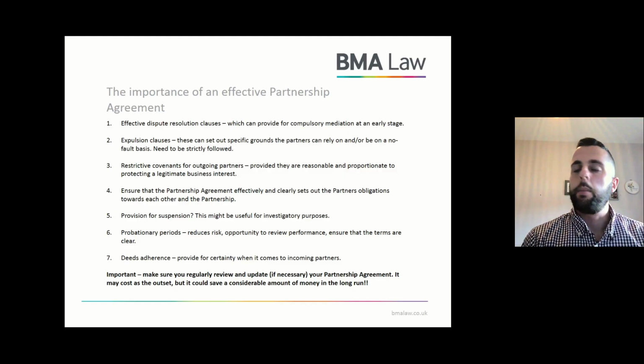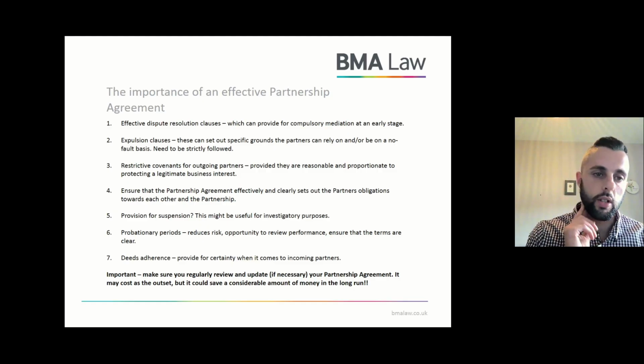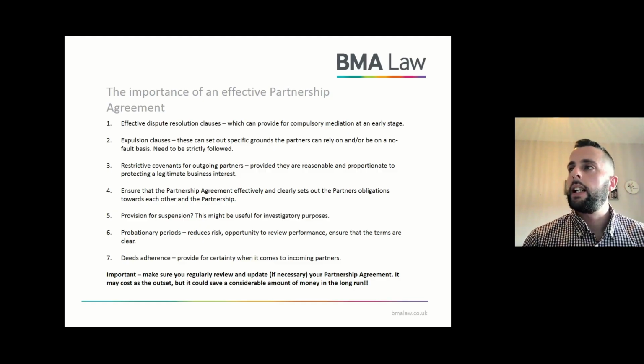kept up to date. I've highlighted on this slide some of the key things we would like to see in a partnership agreement generally. So one of those is effective dispute resolution clauses. As I said earlier, it's much easier to agree on the mechanism for resolving a dispute when everybody is getting along than it is later down the line when there's a bit of a dispute. And so effective dispute resolution clauses can be really, really key.